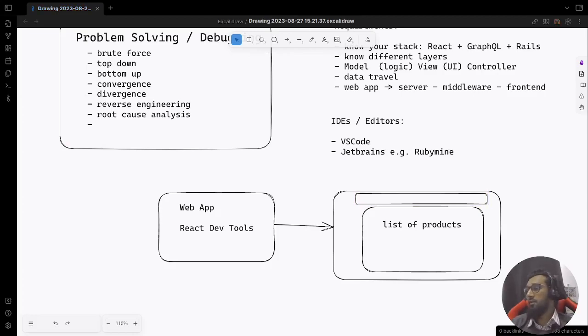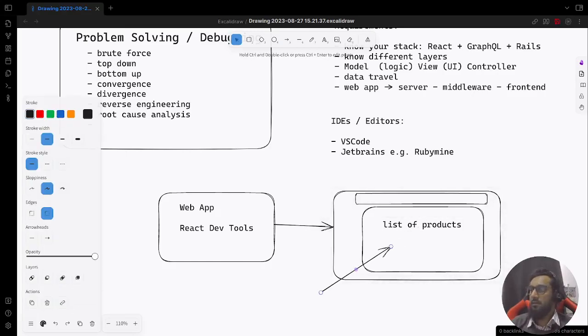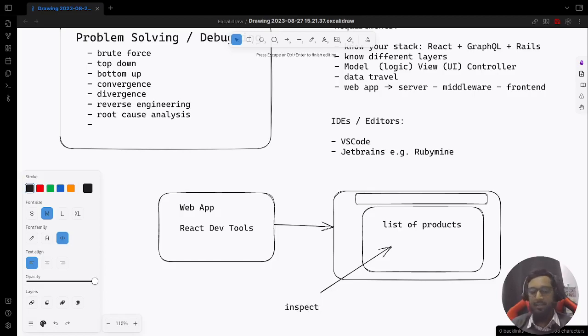So the starting point for that is you use your React developer tools, and then you inspect. React developer tools, if you've not used it before, is a little bit similar to the Chrome developer tools, not totally. You can inspect an element, and also you can see the state. So when you inspect an element here, let's say we have the product component directly from that, or something like a product item component.